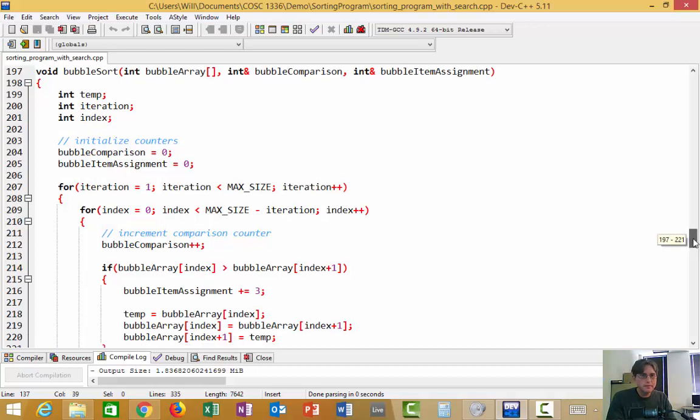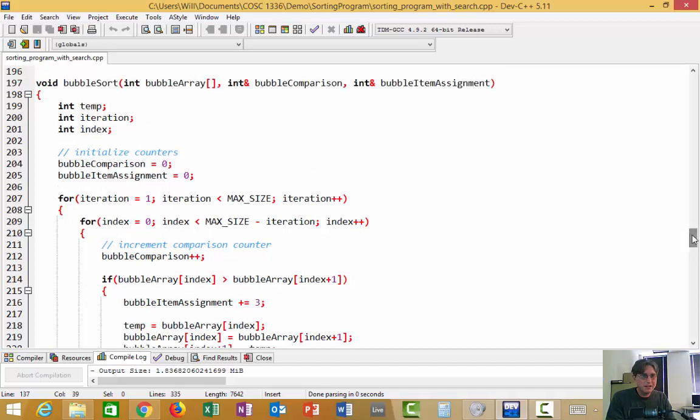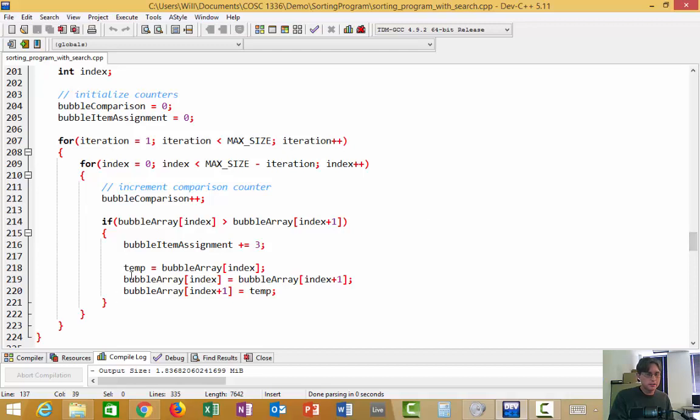So basically, I'm not going to go into detail. If you take Programming 2, we'll focus more on how these algorithms actually work. But the gist of it is you have 2 loops here, right? If you think about bubble sort, it has to make multiple passes through this list. The outer loop is in charge of how many passes are done, and the inner loop is in charge of actually making the pass through the list, okay?